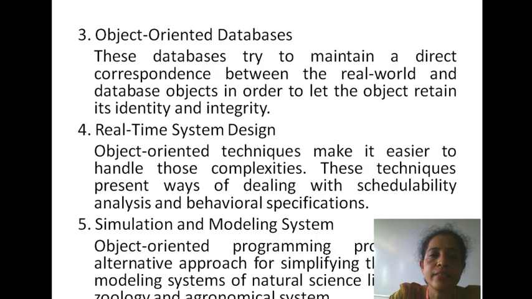Next one is the real-time system. When we have to create a real-time system, or in real time we have to access or deal with different data, that we can create with the help of object-oriented programming. Different kinds of simulation or modeling systems we can create with object-oriented programming, depending on natural science or modeling, like calculating the depth of the sea, or different types of agricultural systems.